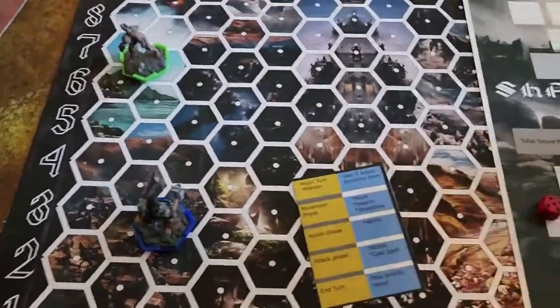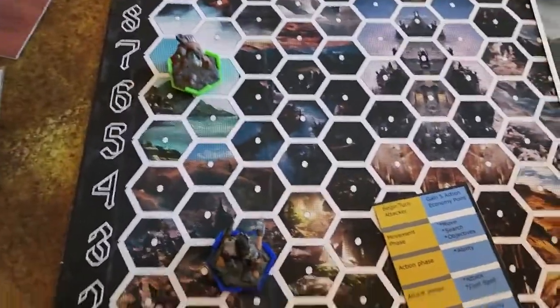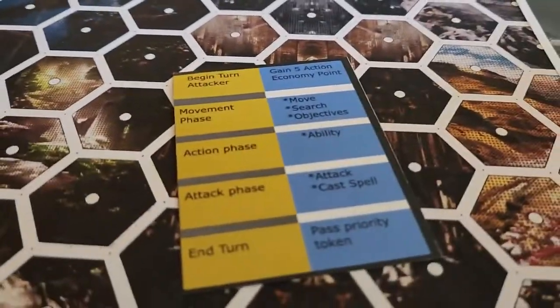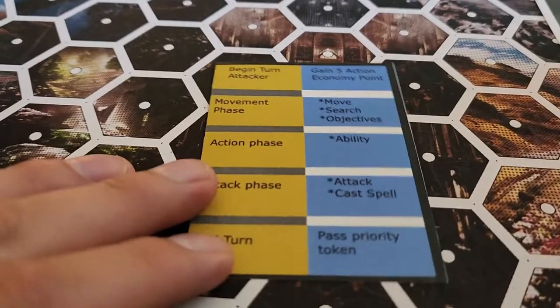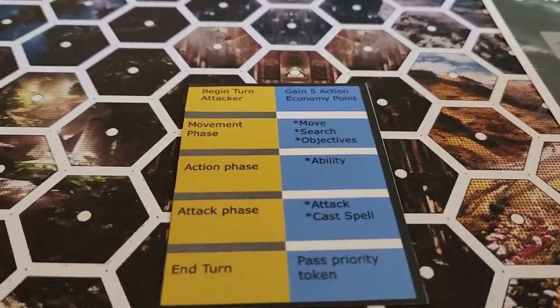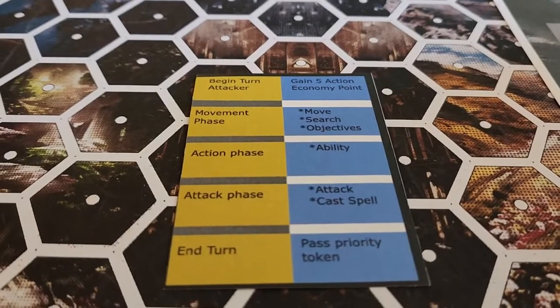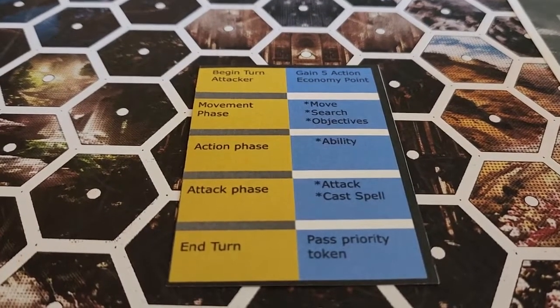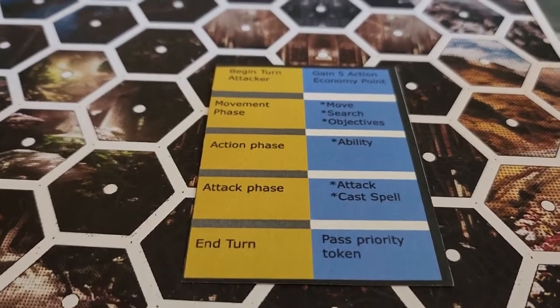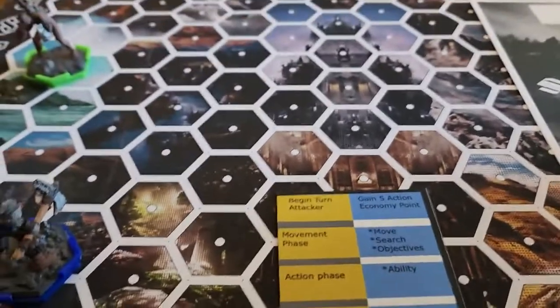So everyone in a short game gets one model, and you get to have this really easy to read card, right? Everything goes through phases, right? Movement phase, action phase, attack phase, and turn. What will happen is you both start off in random spots.